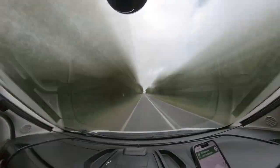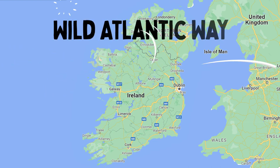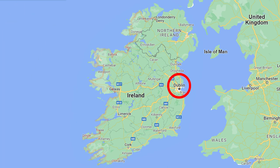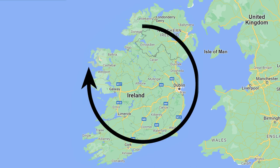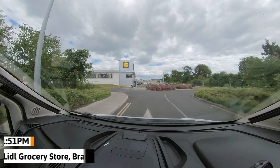If this is your first time in Ireland, you're going to want to drive the famous Wild Atlantic Way. This is a 2,500 kilometer drive that takes you along the beautiful western coast of Ireland. From Dublin, you can either drive around the country clockwise or counterclockwise. We suggest driving clockwise, since you'll be on the left side of the road — driving clockwise will give you a better view out of your window on the west coast.